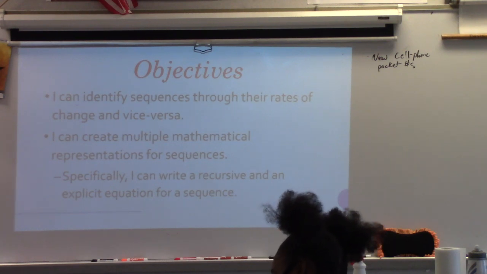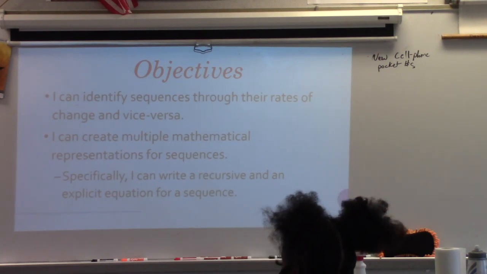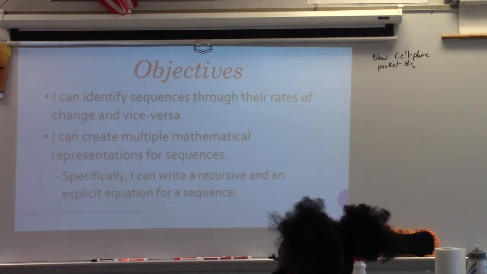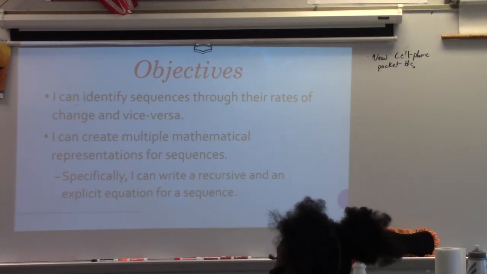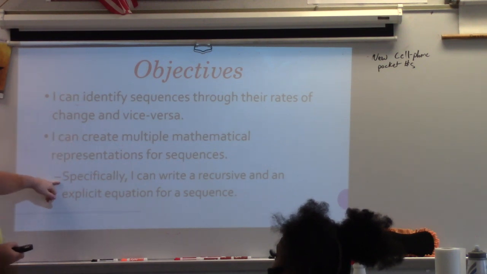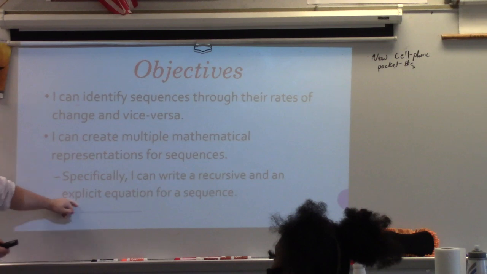What are the different mathematical representations that are available to us? Tabular, so tables. Pictorial, or pictures. Verbal, algebraic. And graphical, right? So all 5 of those representations can reveal new bits of information. The verbal or the words, algebraic or your equations, your expressions, all those things. These are all different representations, and we want to use the other 4 really to help us get to this point of being able to write recursive and explicit equations.